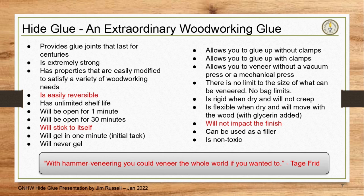You can also fix it so that it will never gel, and that's called liquid hide glue. You can glue without clamps. You can glue with clamps. You can veneer with a vacuum press or a mechanical press, and I use liquid hide glue for those. I don't use a vacuum press, but I have used a mechanical press, and I simply use liquid hide glue. There's no limit to the size of what can be veneered.